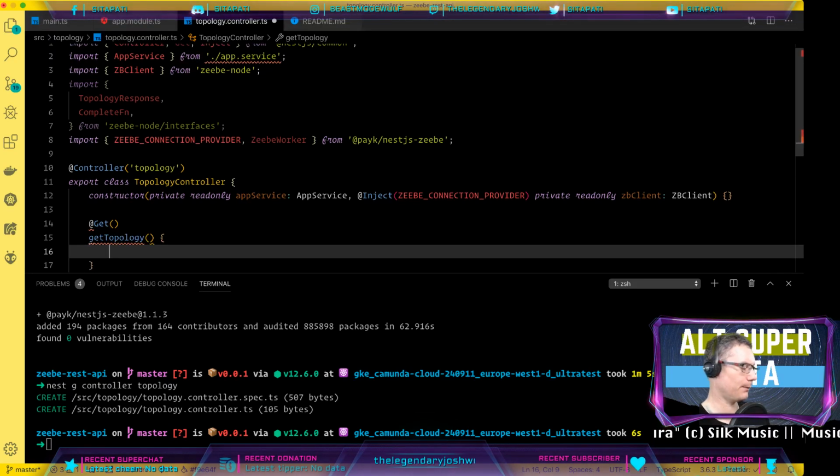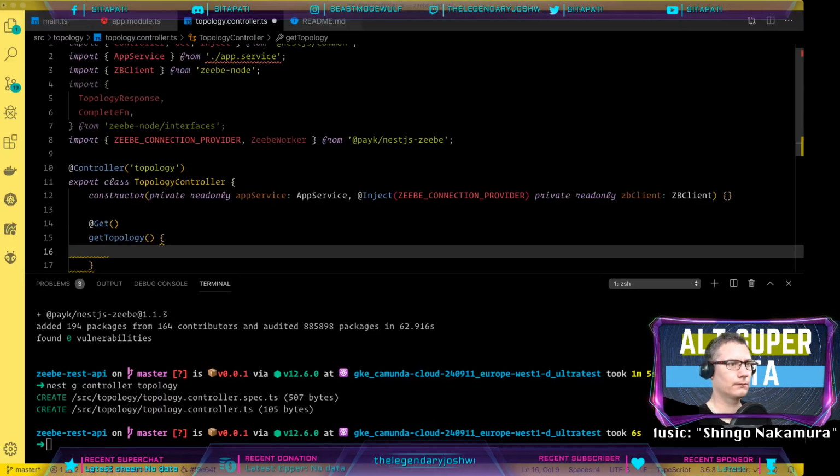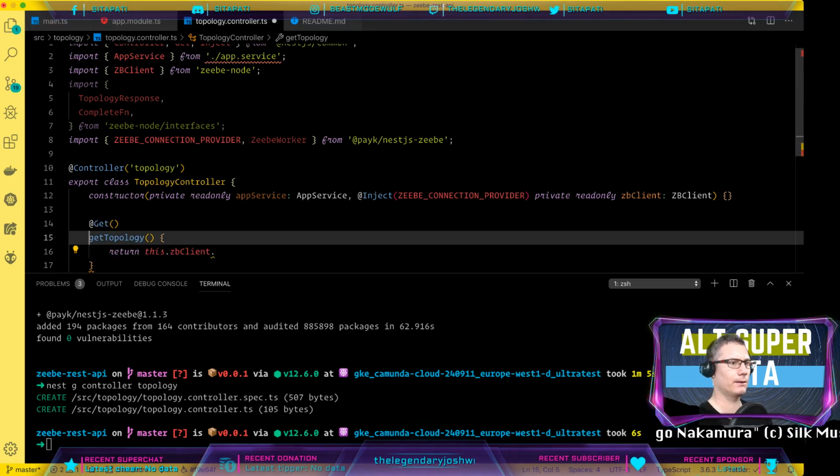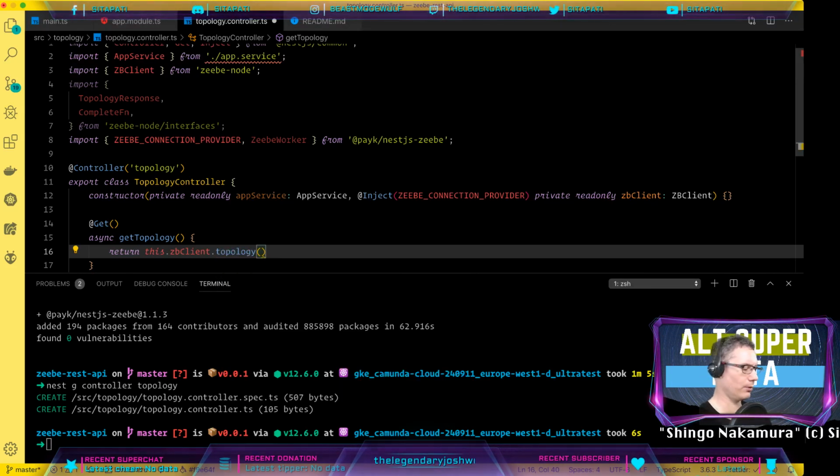And then on this get topology, so we're going to have to make it async because it's another network request to the broker for the topology, and we're going to have to await it. So yeah, I think if we make it async and then just return another promise, which topology is, topology, that should work. Like that.